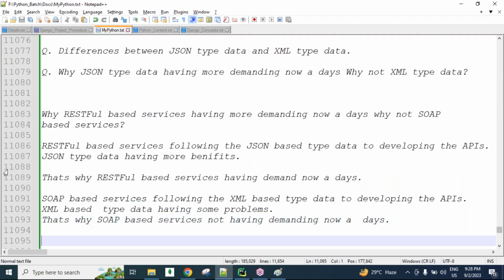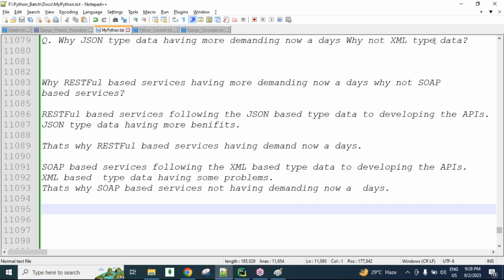This is the main point, guys. Let me know, are you guys understanding what I'm telling so far? I'll tell many points about XML and JSON.